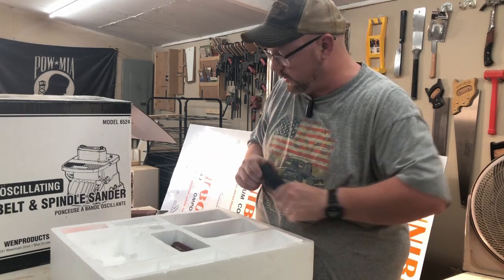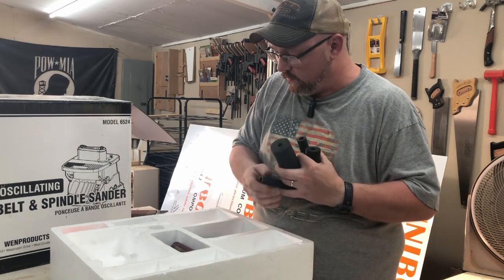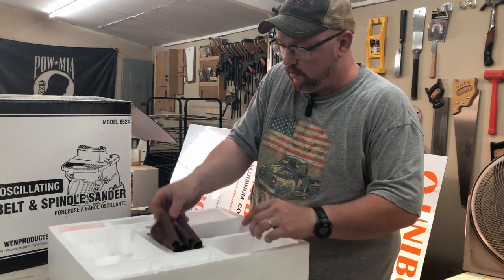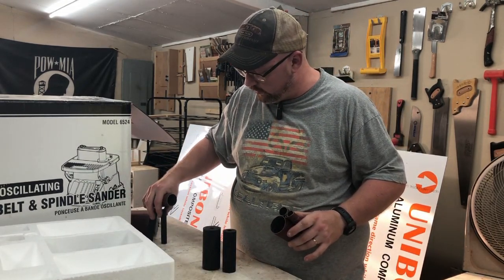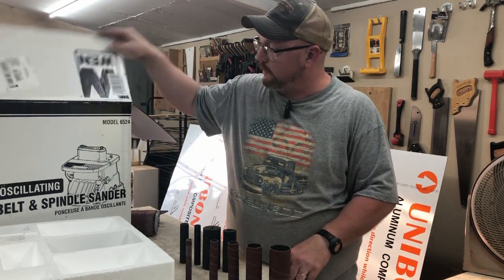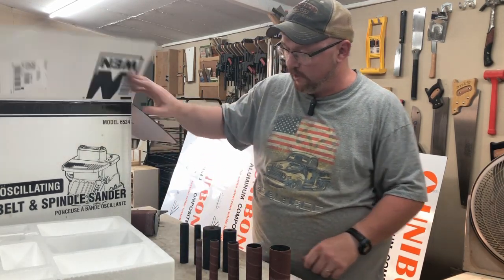You've got, this being a spindle sander, all your, we're going to call them spindle inserts. It's the rubber pieces that all your sleeves go onto. And one thing I'll show you right quick, and this is where I got a little bit confused. And I seen this online too. A lot of people said that they didn't get the half inch version of that, and I'll show you why. So you notice four spindle inserts and five spindle sizes. That is because the stub on top of this, the shaft for the spindle part of that, counts as this one. That literally just slides on top of that. You don't use a rubber insert. And I'll show you more about that here in just a moment.